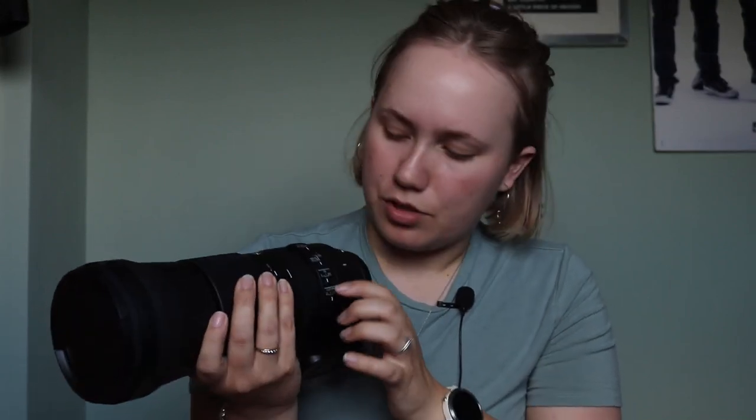In my notes actually, for the OS, mode one is just for general use of the lens, so zooming, automatic focus, and then mode two is for vertical shake and subjects that are moving across the screen. So if you're, for example, doing panning work, then the second OS mode is quite good for that. Again, I don't know much about the custom, purely because I like to use the lens as it is. It's just an additional setting, so if anyone is interested in getting a lens like this, this is what the lens provides.